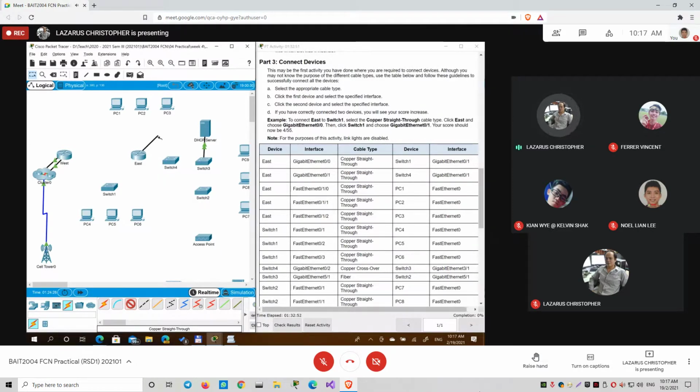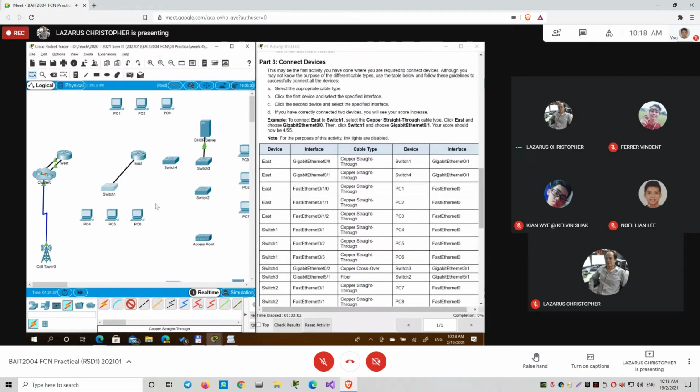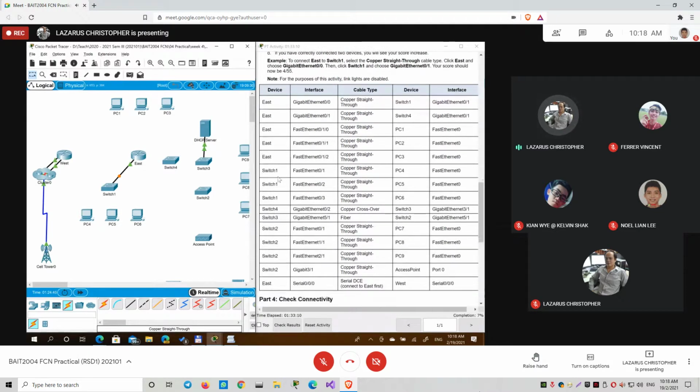The other end, you want to connect to switch 1 is here, click on it, select Gigabit Ethernet 0/1, so this one, okay, and you're done for that segment. Now, I will let you do the rest, just follow what I did earlier on.